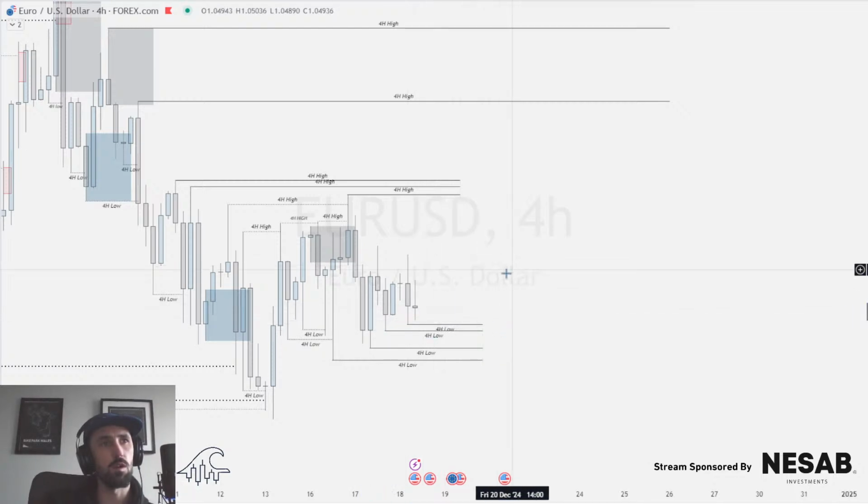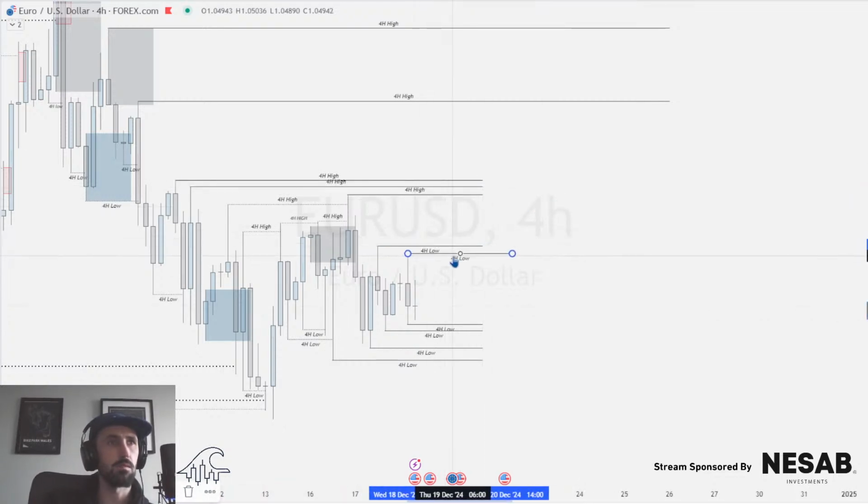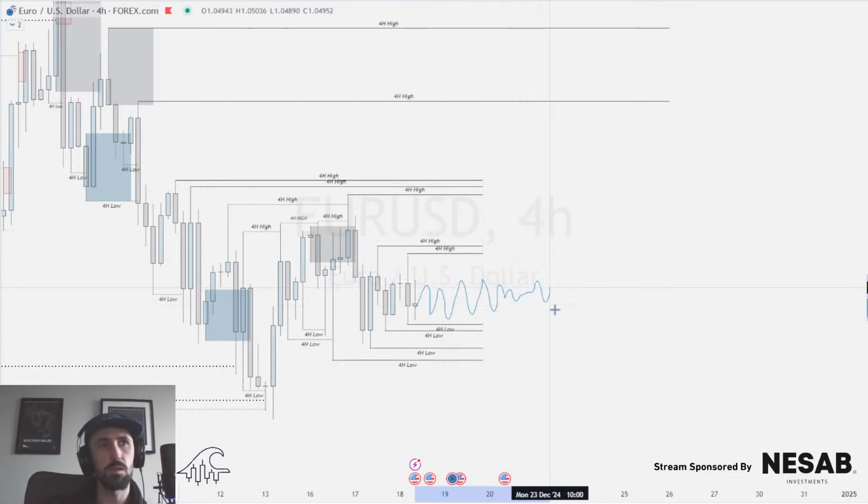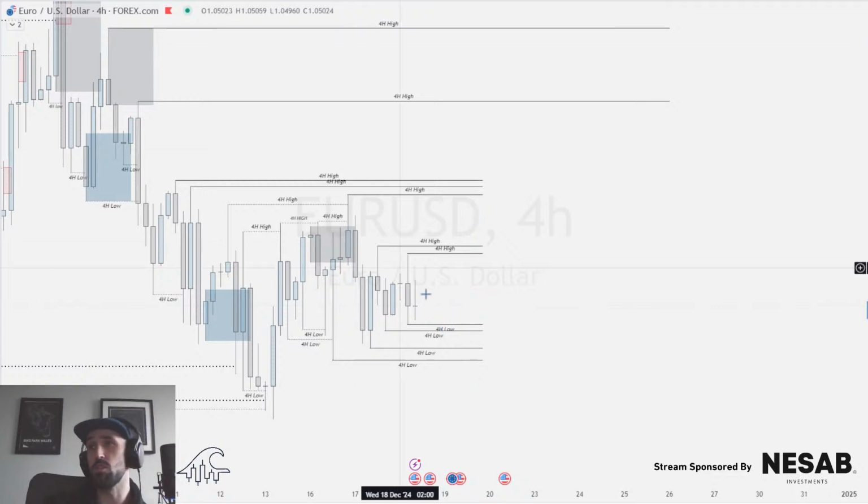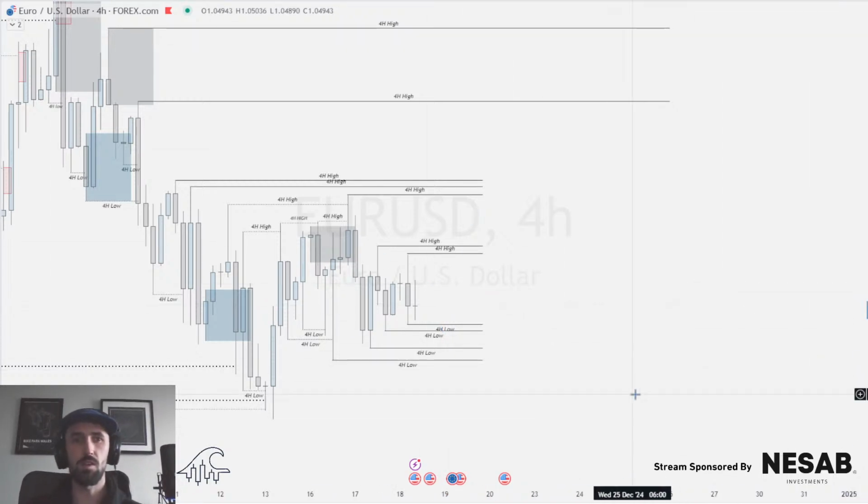So you can see that we have Euro building up a lot of liquid high and low here. Now, the liquid high is sitting quite a bit higher. But this is what I was saying before, where price is always going to take one side or the other. It's never just going to sit and build highs and lows like this, because it will ultimately have to consistently compress within itself until it becomes a non-moving market. So it's always going to come up to one point or down to another point, right? And what we're looking for is that counter biasing move to then align with our biasing, right?